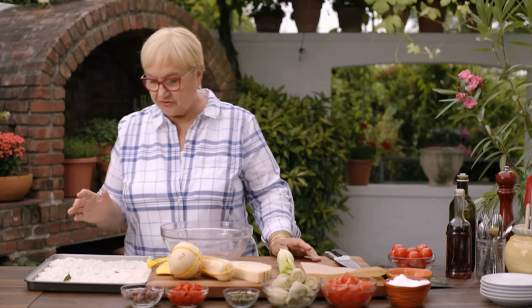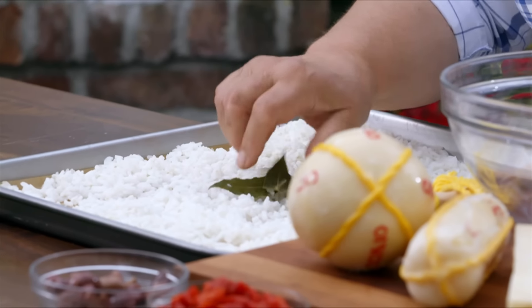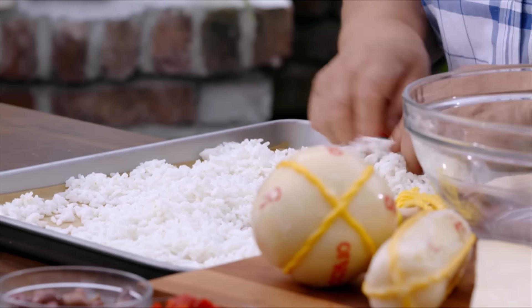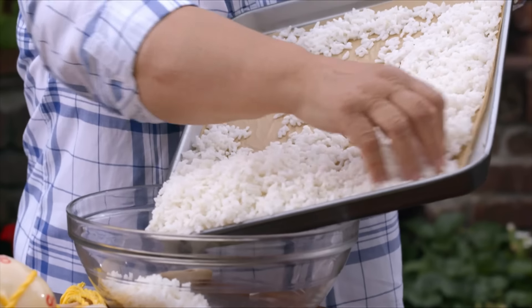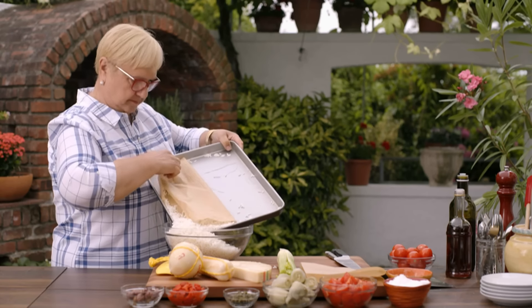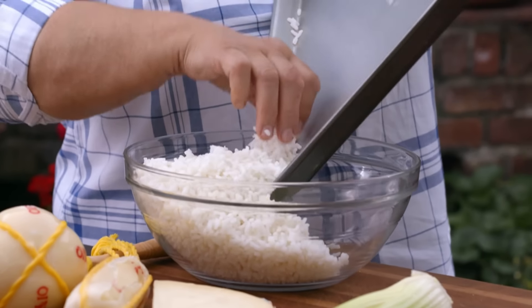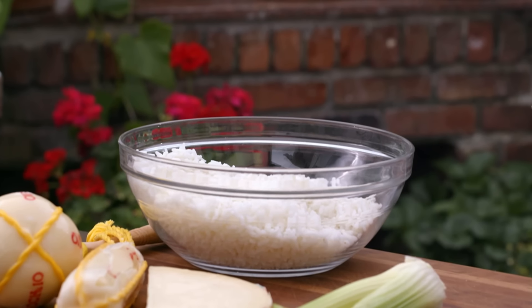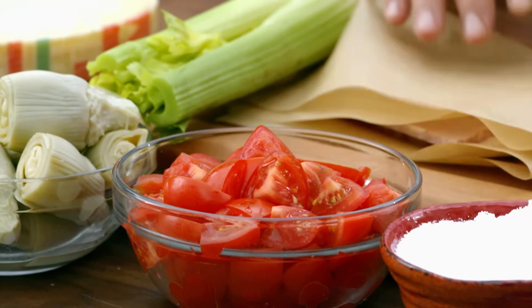To begin with, you cook some arborio rice with some bay leaves in salted water. Cook it, drain it just like pasta, and you let it cool off. Remove the bay leaves. Let's get the rice in the bowl. When you cool it, it sort of remains detached — spread it out so it remains detached like that. When you toss it, it kind of flows. Now we're going to add all the other good ingredients to it.